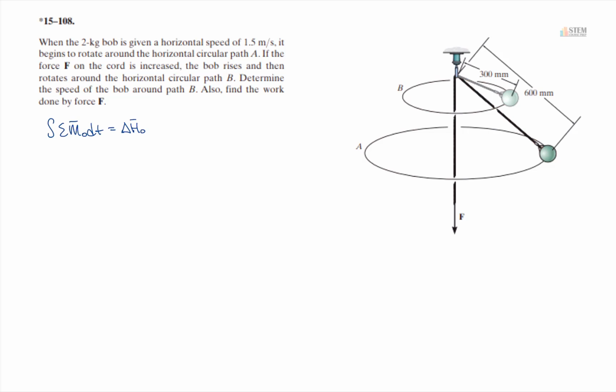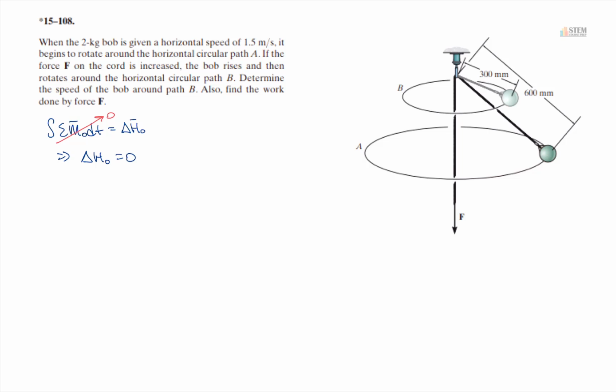So just looking at this problem here, I don't really see anything that is going to cause an angular impulse, right? There's no moment that's being applied for a certain amount of time or anything like that. All we have is this cord and then the little mass that's going around in the circle. Okay, so because of that, this can go away, and then I'm left with just this side, which then has to be equal to 0. So let's go ahead and write all that out. That left side goes to 0. So then the change in the angular momentum is going to be 0.